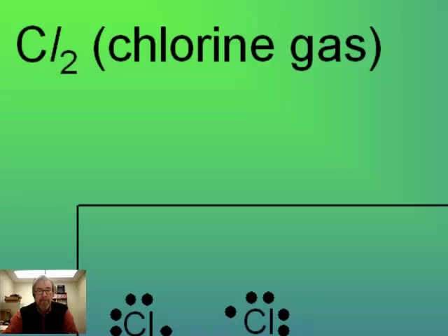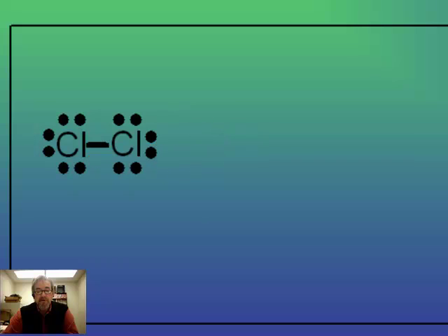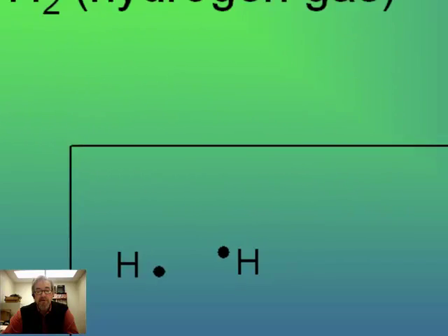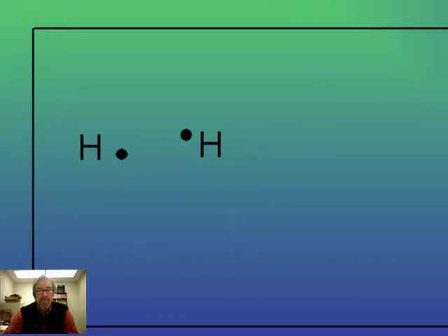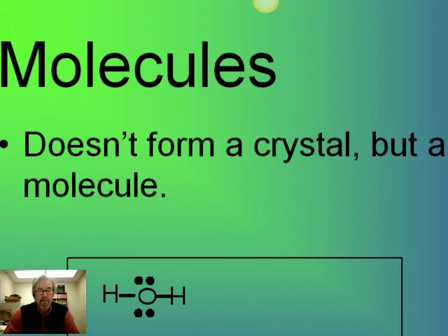Here's another example, chlorine gas. Each chlorine atom in this pair needs an extra electron. If they share that lone electron, they can gain stability and form a bond. Hydrogen gas. Each hydrogen needs another electron. If they share their pair, then they make a stable molecule. So just to review, what's formed in all of these cases is something called a molecule. Not a crystal like ionic compounds, but an individual molecule. If there's a crystal of something that's bonded covalently, it's just a cluster of molecules. It's not ions that are attracted to each other. Each molecule will be identical.